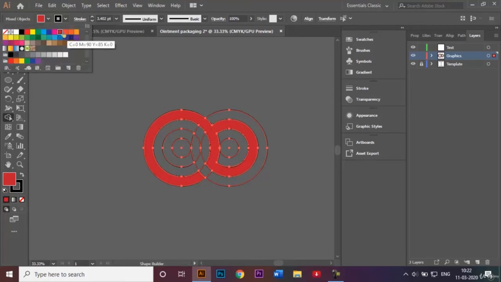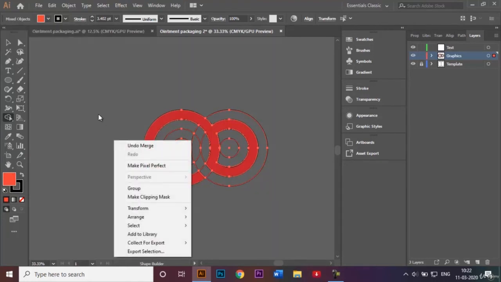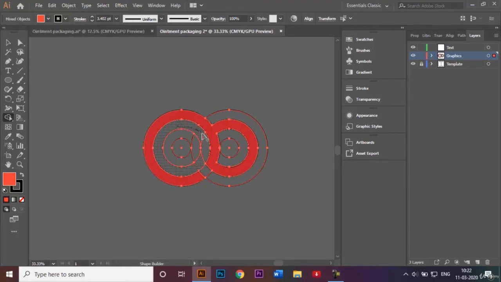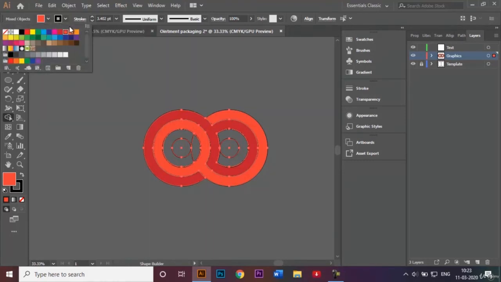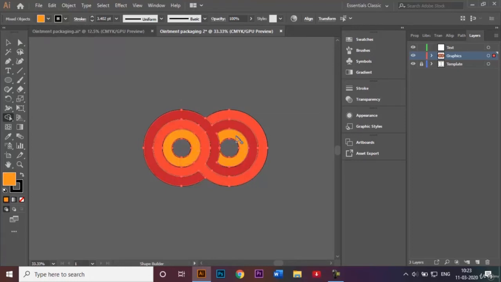So now the good thing about these kind of intersecting circles is that you can make any kind of intersecting shapes and make a kind of a funky design to it. Right. And for the last one, like that.